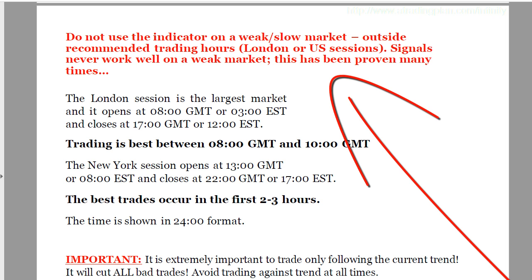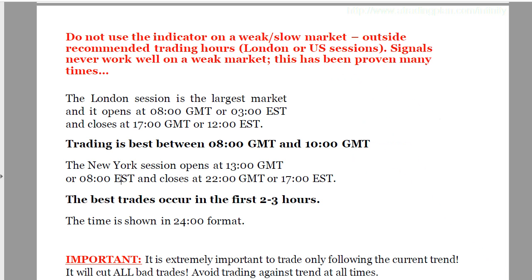markets outside the recommended trading hours. That's the London and US sessions. And we're looking at 3 o'clock Eastern time for the London session, and then we're looking down here at 8 o'clock Eastern for the New York session. And the best trades occur in the first 2 to 3 hours. And I spoke about that in my review video.